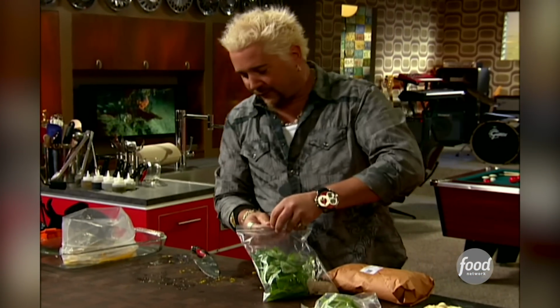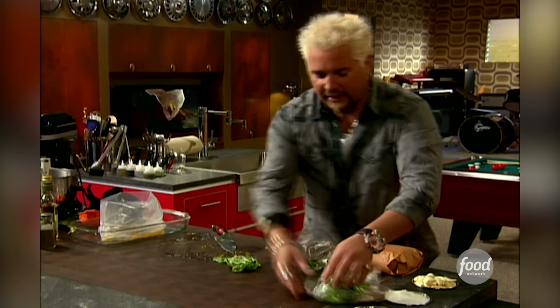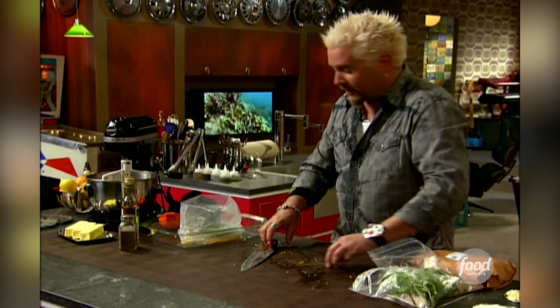Okay, let's get into some basil. Keep the basil in the fridge, the base of it wrapped up with some wet paper towel, which kind of keeps it nice and moist. And the same thing with the mint. I think having fresh herbs on hand always makes your opportunity to branch out with your food a little bit better. This citrus chicken with these bone-in, skin-on thighs, you're gonna dig.